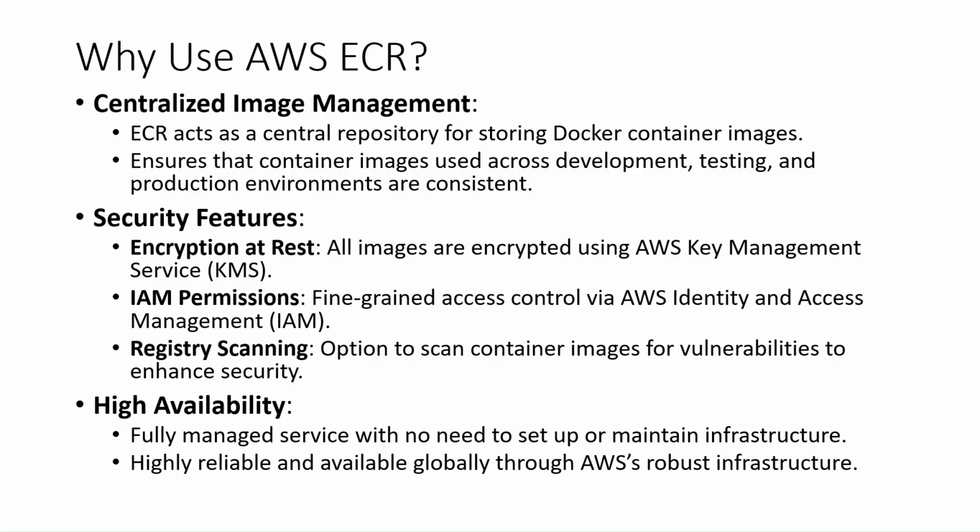We just go there and pull the GitHub repository, right? Same thing here also. To store your packaged application as an image, we use ECR. So it's a centralized image management. ECR acts as a centralized repository for storing Docker container images. If we store the packaged application as an image in this repository, then whoever has access to that repository can pull the image and run the application on their machine.